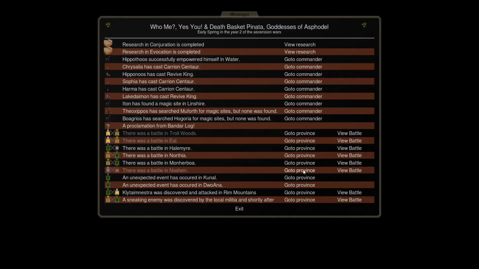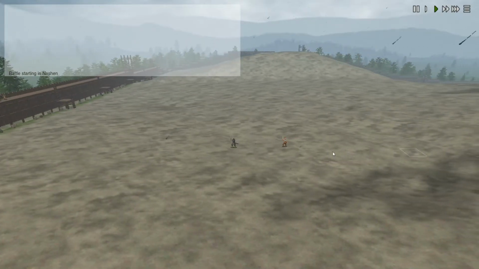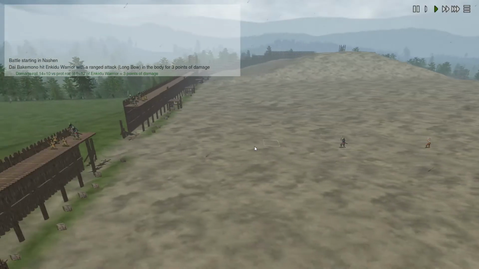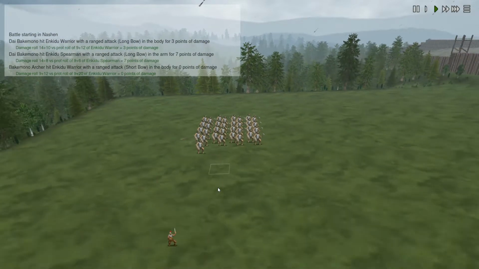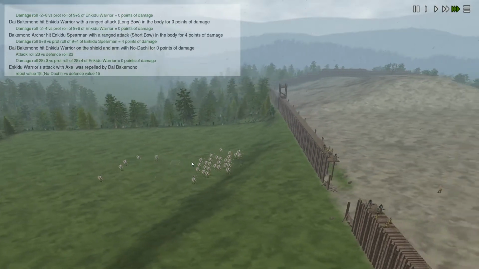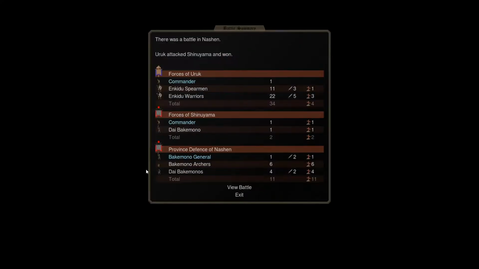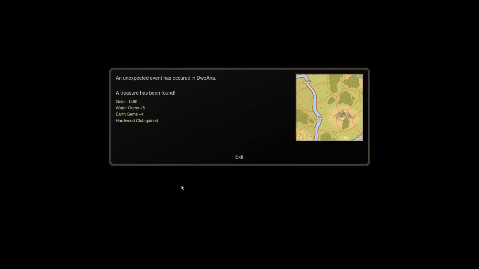Uruk's attacking Shinuyama. How's this going? Oh, he's going into a fort. Oh no. And there's jack all in here, except for probably the commander who built the fort. And what do we have here? Is there a commander? Just an indie commander? Looks like an indie commander all off in his own sim. Interesting. Am I seeing that correctly? Yep. Indie commander off in his own sim takes the province. That hurts to look at.